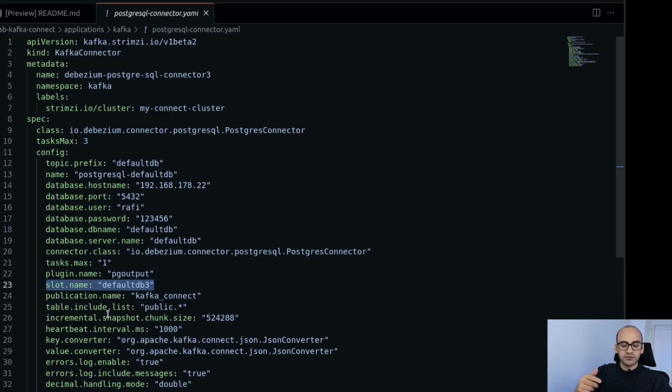So when you want to create this logical replication slot, you need a name, and this name should be unique across a Postgres database. This is a unique name that's going to be the name of the replication slot, and the publication name. Do you remember that I mentioned you somehow instruct a specific replication slot which changes for which table it should consider? That's the mechanism of the publication.